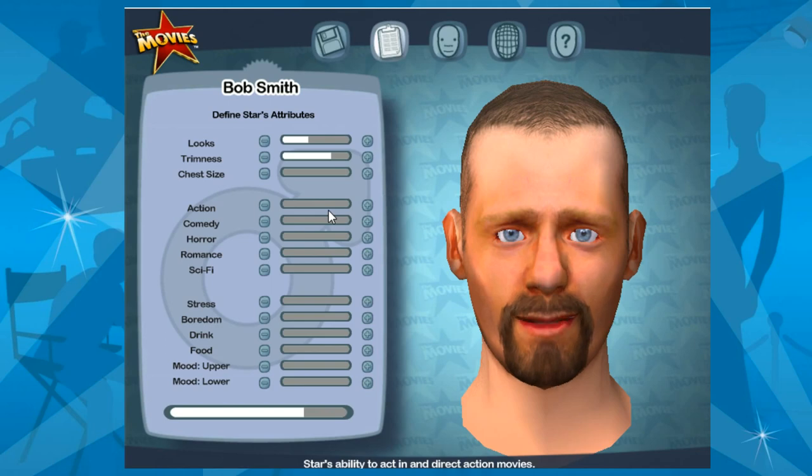Now, I think Bob Smith should be our action guy. So let's give him some good action ability here. Maybe a little bit in the comedy section there. I don't think we really need him for horror and romance, but I do like to make horror movies, so we'll give him a little bit in that. Let's take a look.